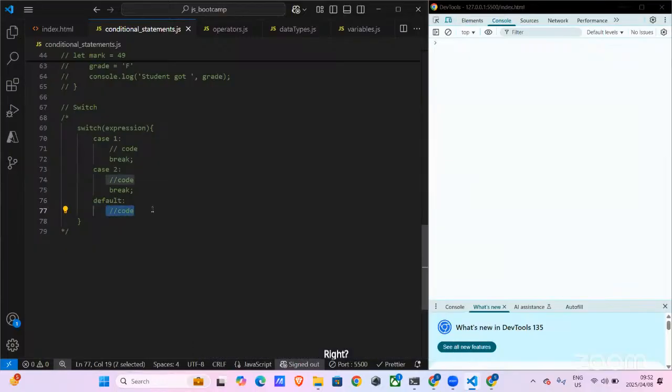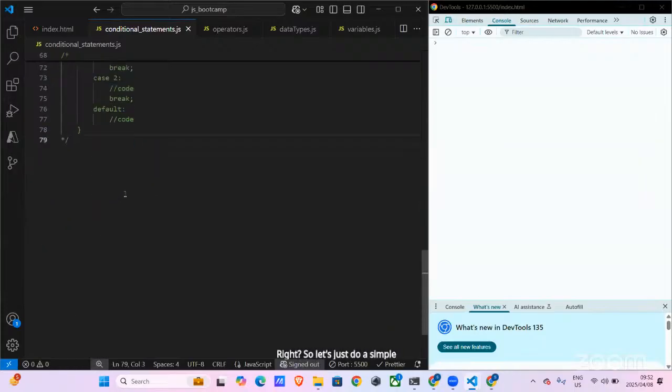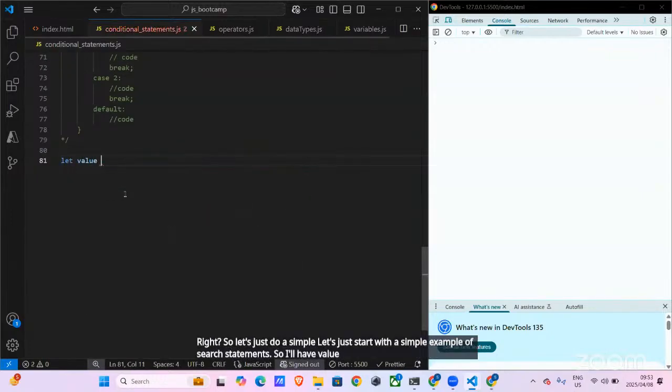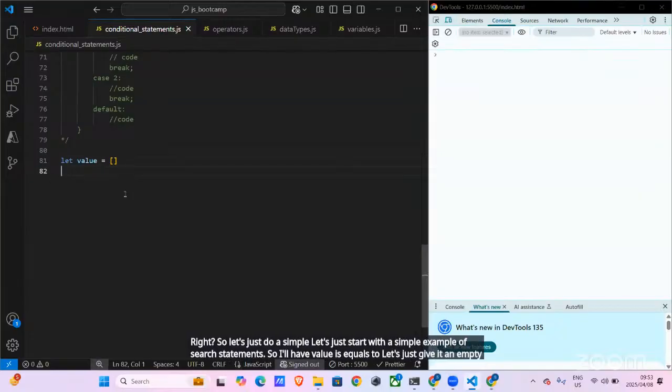So let's just start with a simple example of such a statement. So I'll have value equals, let's just give it an empty array, right?